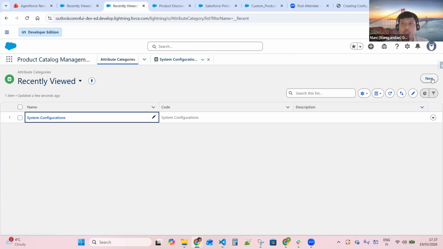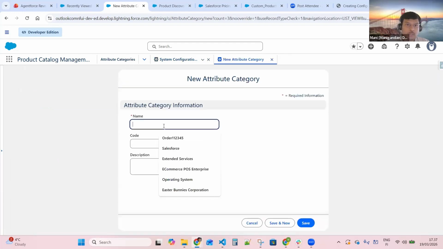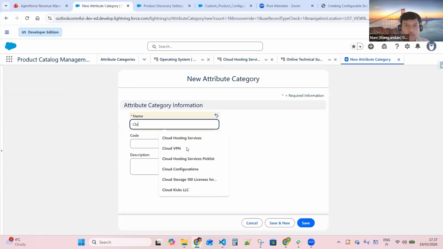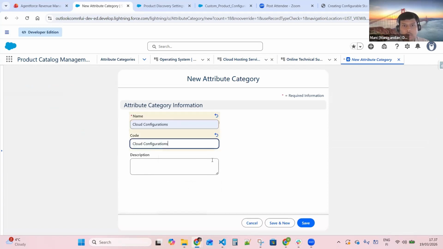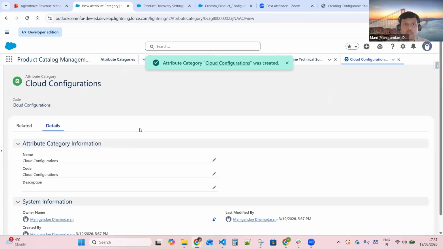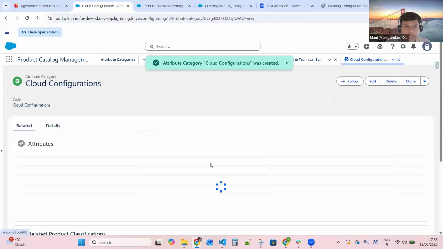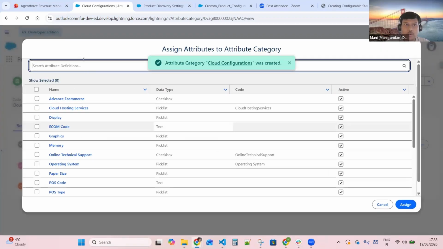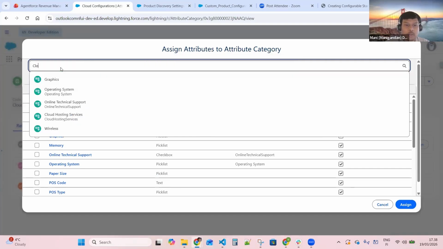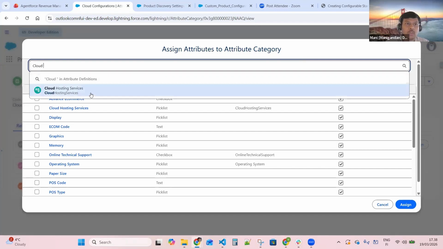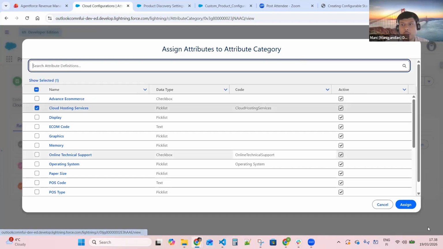We'll proceed to create another attribute category, called cloud configurations. Save this. I'll go to related and add cloud hosting services here directly, or I can search for it, select it, and it will be checked automatically, and then I can assign this.